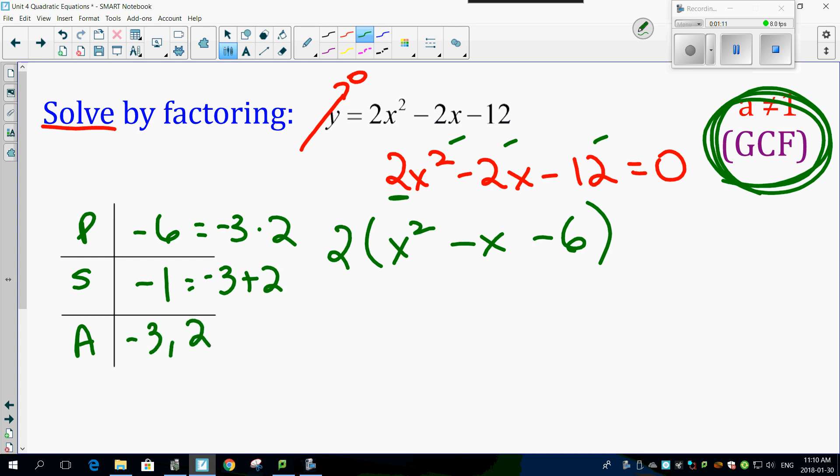And if you remember this from grade 10, you had to put the 2 up front. So this is x minus 3, x plus 2. But remember, this all equals 0 at this point.